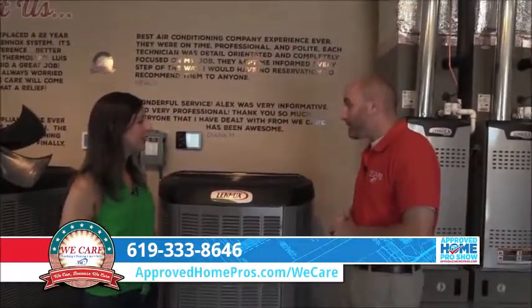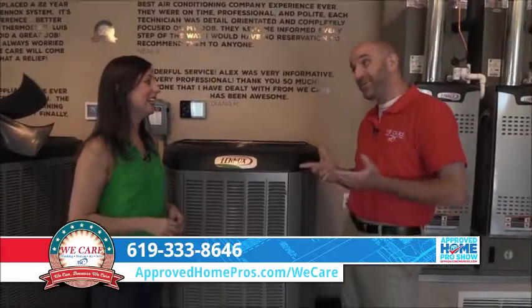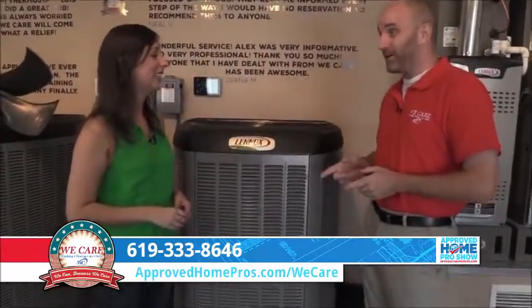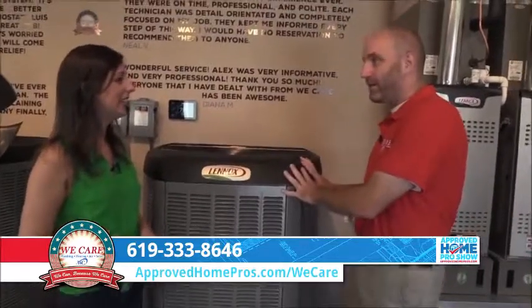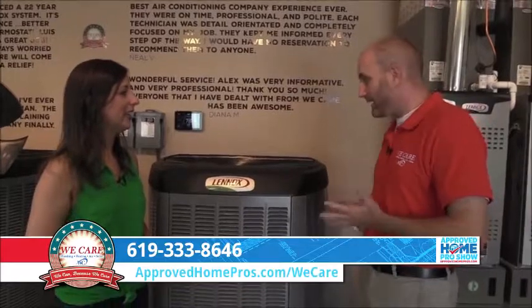Exactly. A lot of people compare it to a car. If you only had one speed in your car and you drove everywhere in that one speed, you'd burn a lot of gas. And it's going to put a lot of wear and tear on your motor. It does the same thing here. It gives you a lot more gears to switch into, and it saves you a lot of electricity. It also saves wear and tear on the system, giving it a lot more longevity. So you're going to save on your utility bill.